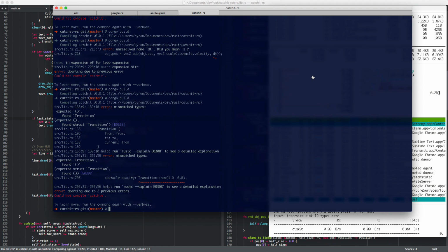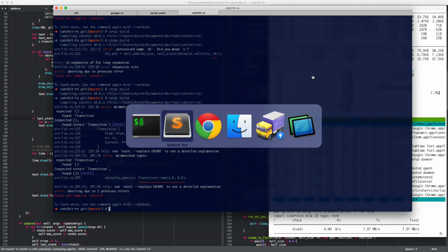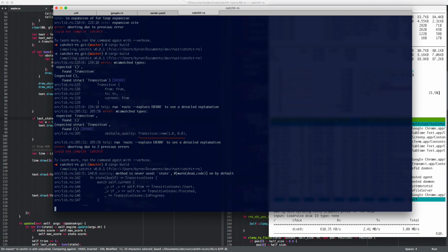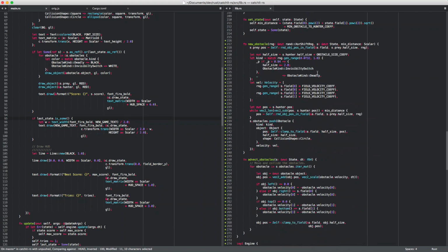Mismatched types. It expected nothing, found a Transition. Transition::new probably has an incorrect signature because we want to return a Transition, right? So maybe now, probably not. Oh, something happened. Method is never used. State. True, but we shall do that any moment now.